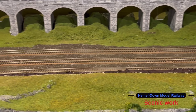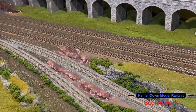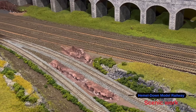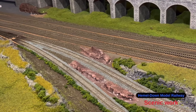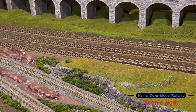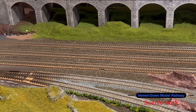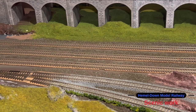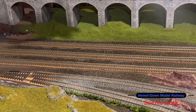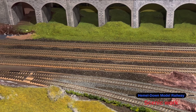And I've done the majority of all of this section here. All I've got to do is that little section just in there with a little bit of mud, and then I'm going to coat that in some PVA and water mix and leave that a few days to dry. So let's crack on with that. I'm just going to coat it in a little bit of IPA. I'll do it in a section at a time.